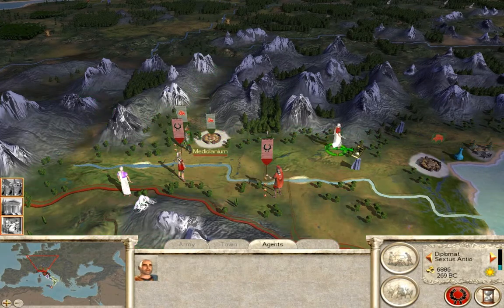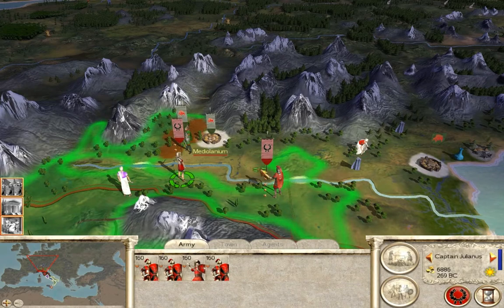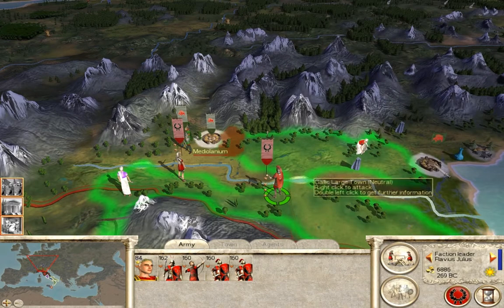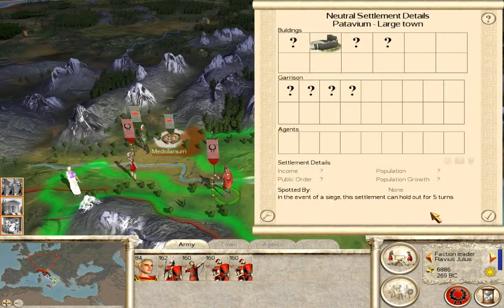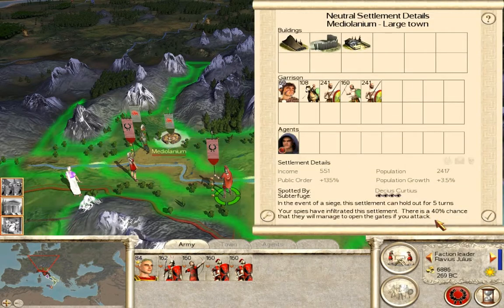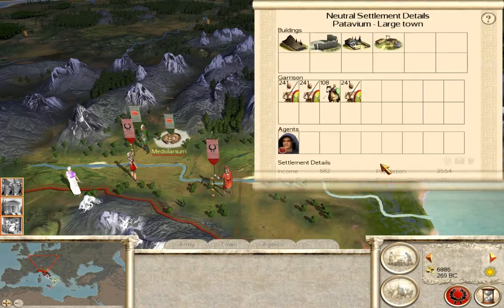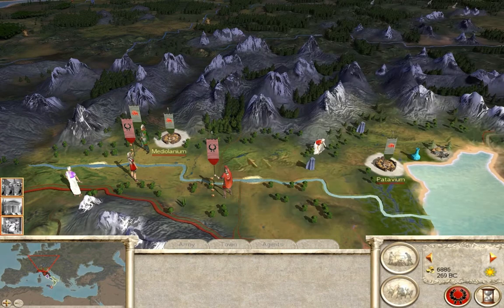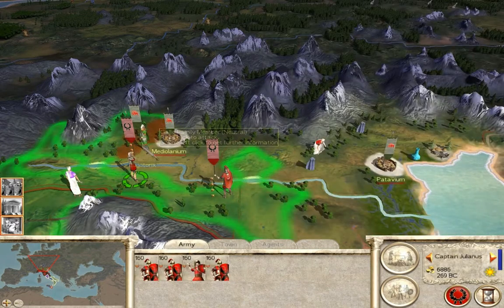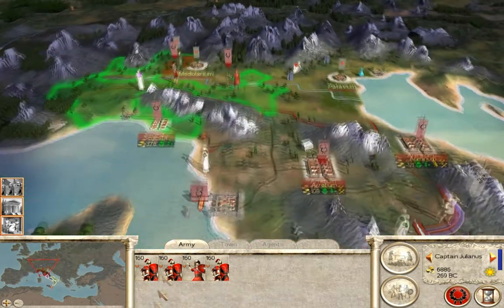Let's keep swinging this guy around. Well, we can bring this guy up. Who's this? That's not really a threat. We got 4 unknown units there. And our agent. What is it down here? Oh, more barbarians, war bands. So, not seeing too much we can't deal with.